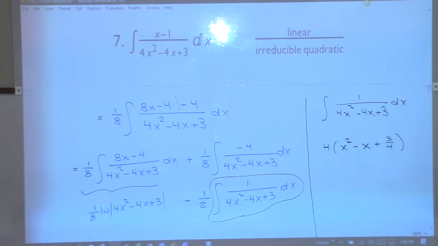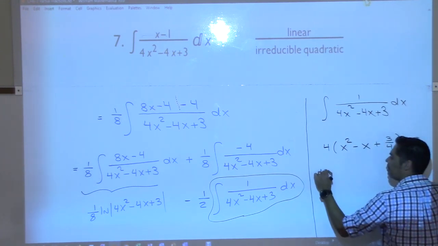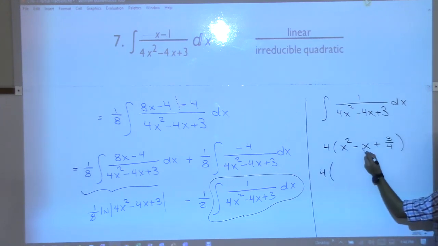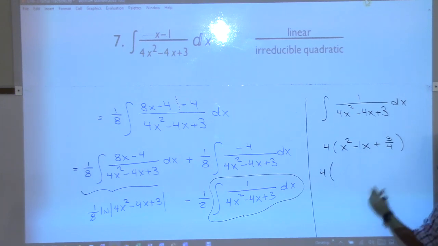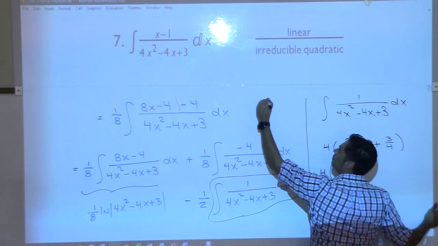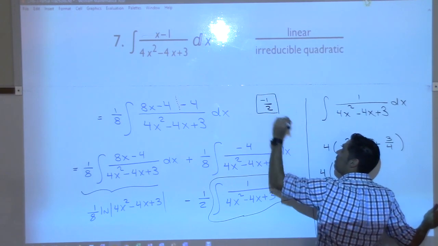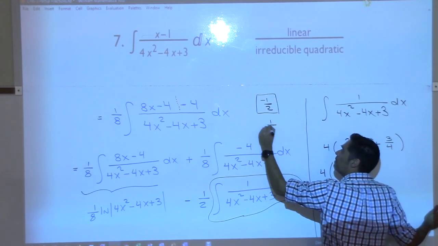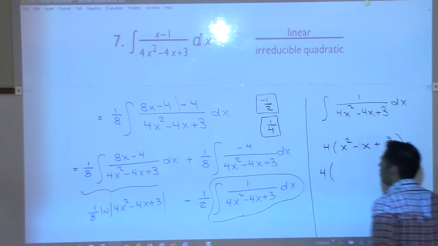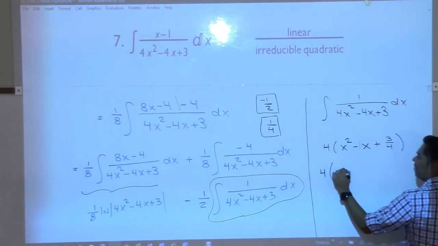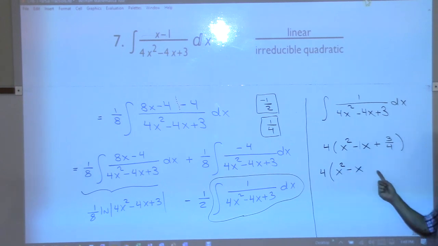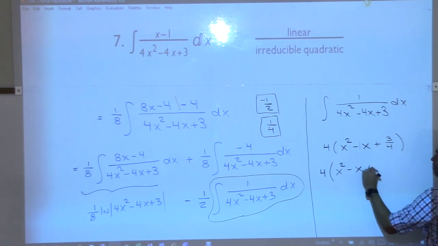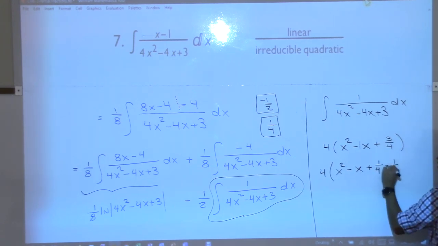And now I can complete the square, can't I? Okay, so 4's here. All right, we take the number in front of this, negative 1, right? We take half of it. That's the first magic number, then we square it, right? And that gives you 1/4. And that's our second magic number. So my next line is going to be x squared minus x. Here comes the hidden 0, which is plus 1/4 minus 1/4.